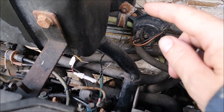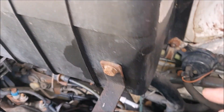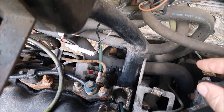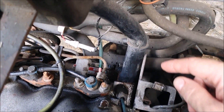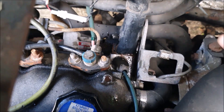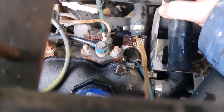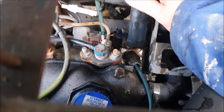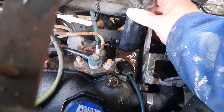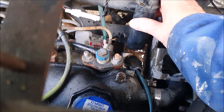Well look what I've found — this pipe here is the drain from the little fresh air intake box. There's lots of talk about this drain going down and draining into the slot at the back of your gearbox where your clutch goes, and water damaging all that. I thought I'd move it and have a look and see where it goes, because the end of it looks a bit pinched off. Anyway, look what happens when you disturb it slightly — and for two years or so when we've owned the van, and multiple workings on the engine, it's just been wedged on top there stopping that coming out.